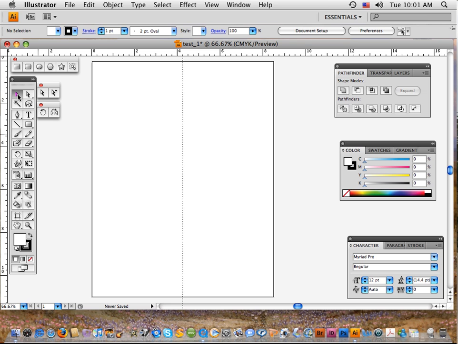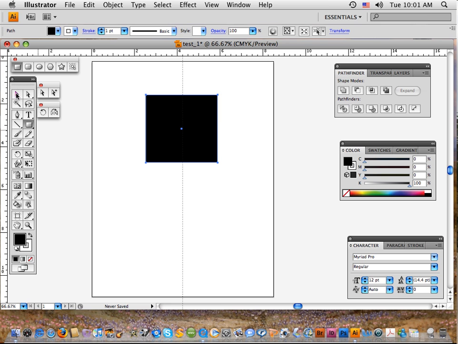The black arrow is called the selection tool. With that arrow, you can click an object. Let me just make an object here so you can see what I'm doing. If I deselect that object, you see there are no blue lines, no anchor points, nothing around this black rectangle.